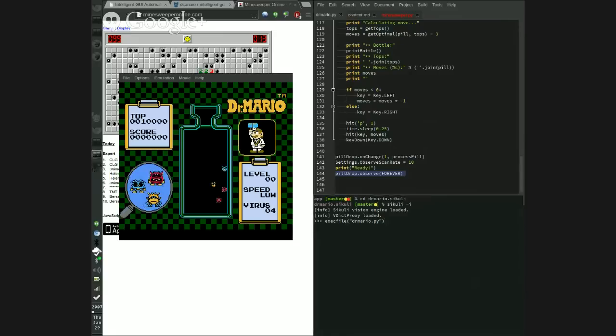So let me fire that up here. I've paused my emulator there, so it's not doing anything. It tells me it's ready. Well, it was really fast. Okay. So what the program's going to do, I'm going to unpause it, and we should see that the emulator will repause it as soon as that first pill starts to drop. And actually, I'm going to do something real quick. I'm going to cancel that, and I'm going to start this over because this is a really bad layout for me.